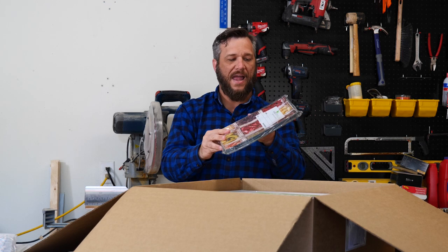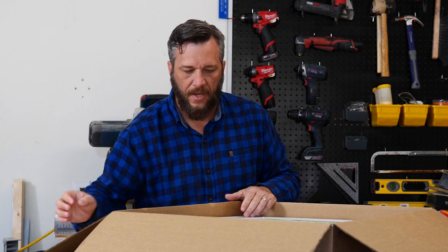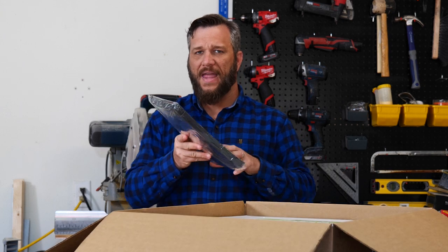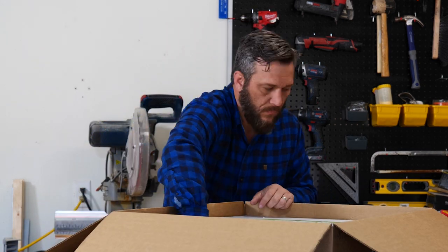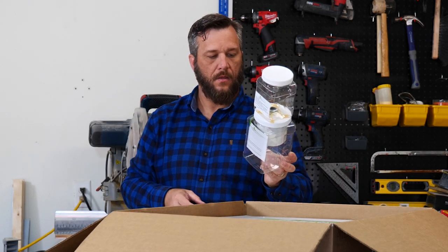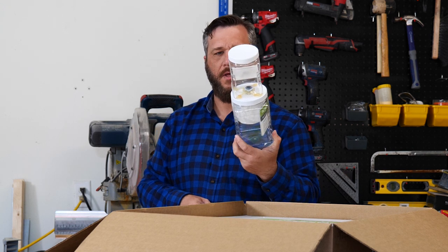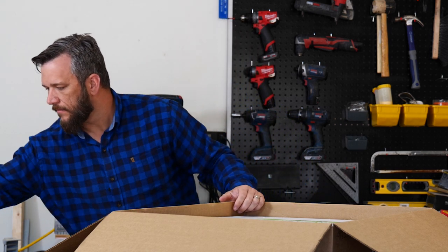These are the Mylar bags. They send you one pack of these, but you guessed it, I ordered a second pack of them. They actually had bigger bags than this, but they were out of them whenever I ordered it. A second oil filtration system. I don't remember if I ordered an extra one of these or not, but maybe I did. Anyway, I got two of them here.